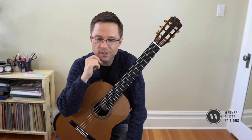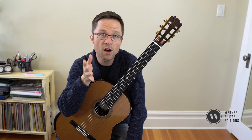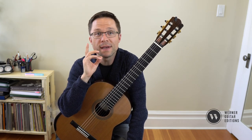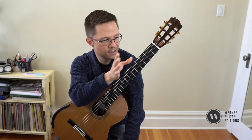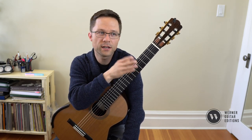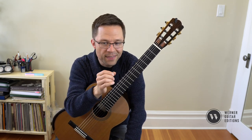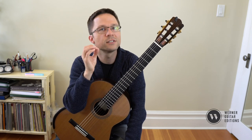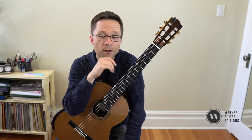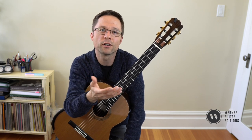Tiny tip that I'll give you is that when I'm not counting out loud, you might find it a little bit tricky to play along. One thing you might want to do is make sure that the screen where you can see me is in view of your left hand, so that in the corner of your eye you can see when I do a head nod or a cue. That'll give you a more clear indication of when I'm about to play. I'll do a lot of little tiny gestures like that, which you can watch, which are physical gestures that indicate part of the pulse.